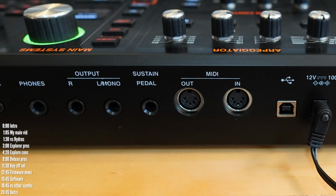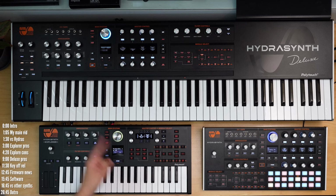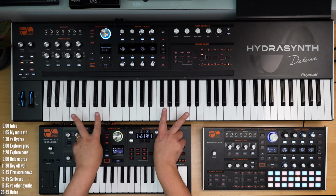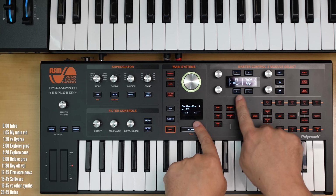Further, in terms of what you give up for a shrunken and less expensive Explorer, is that it only has MIDI in and out, whereas Deluxe and the others also have a MIDI through. Explorer only has a sustain pedal jack, whereas Deluxe adds an expression pedal to that. And like I mentioned, Deluxe is the only synth in the entire line that has 2 pairs of stereo outputs, 1 for each timbre.